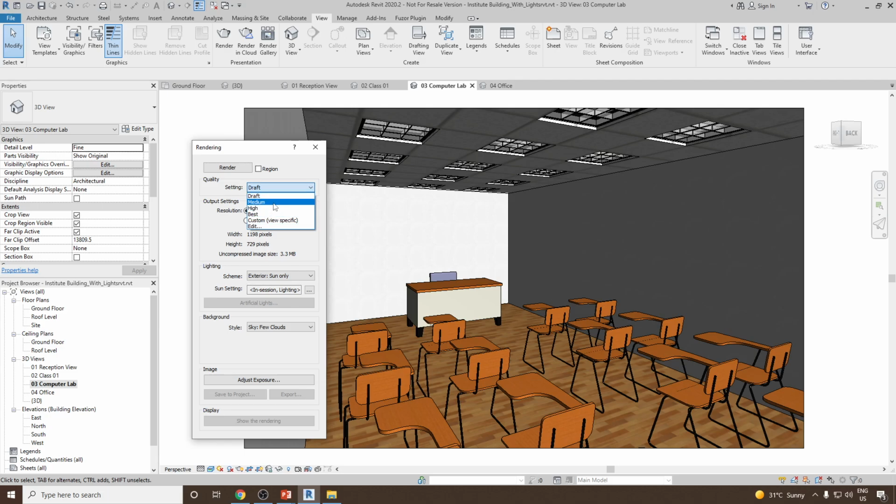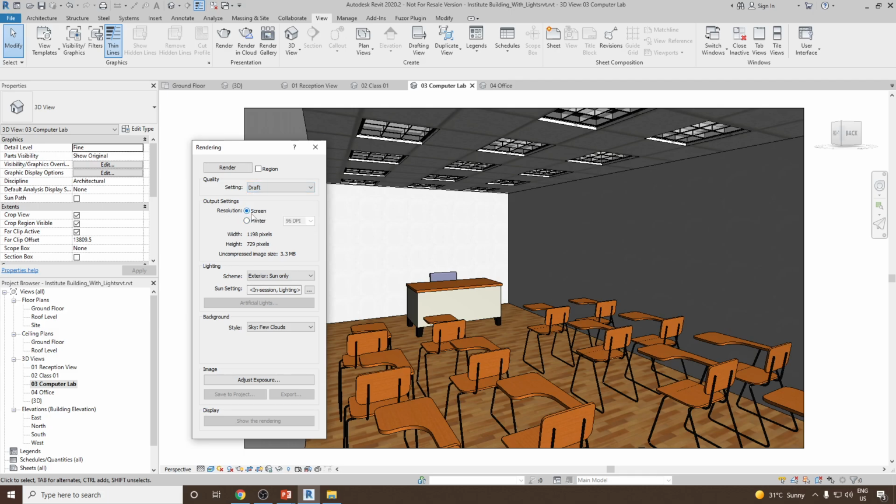If you would like to just have a quick check of how the lights and the rendered image are going to look, you can generate with draft, and then keep proceeding. Just remember, with each quality there is a trade-off with time. If you use the best quality, it is going to take almost an hour to create a high quality rendered image.